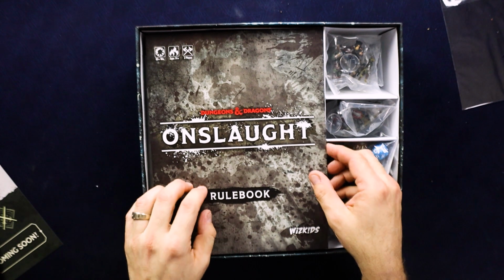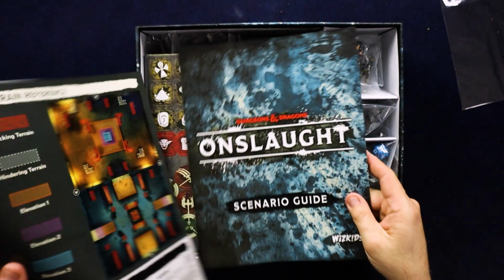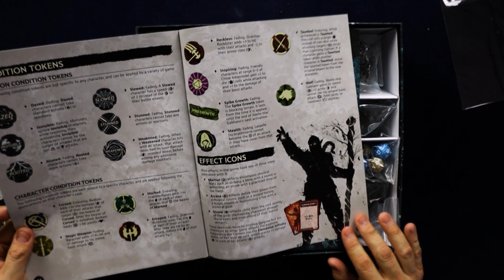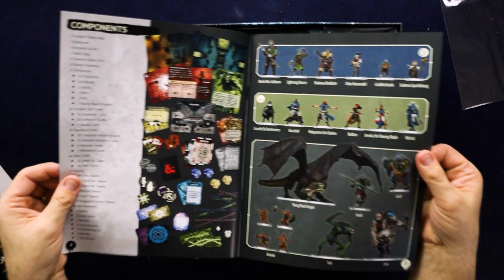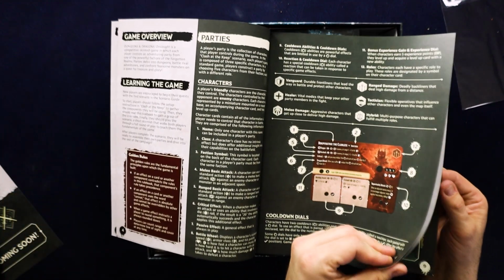All right, here is the Onslaught rulebook. Feels pretty chunky, I'm not going to lie. Oh, okay, there's a couple, so that helps a little bit. So, all right, it's not that bad. 23 pages, and these pages here are just talking about the various tokens. So let me get up to the front, kind of take a look at your components with all the cool models on them. Again, we'll look at those a little better when we get to that point.